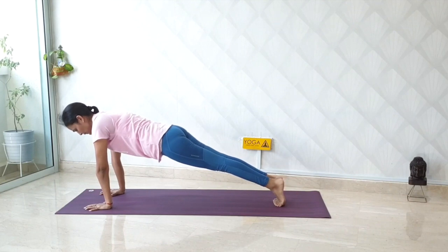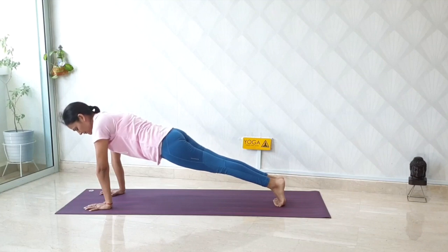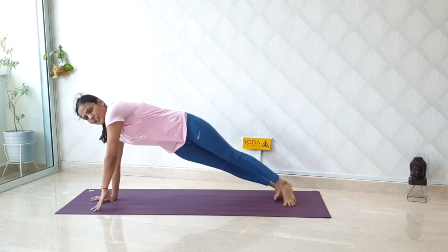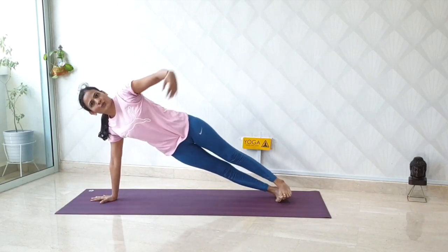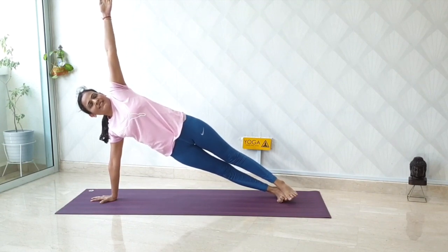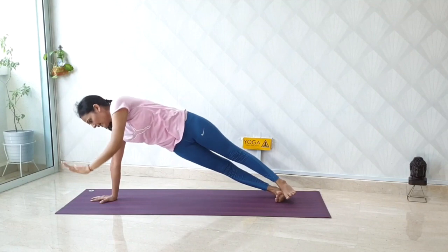1, 2, 3. Push your shoulders up. 4, 5, six, seven, eight, nine, and 10. Keep your right palm down. Turn towards your left side for side plank. Stretch your left arm up. Ready? One, two, three, four, and five. Come back.